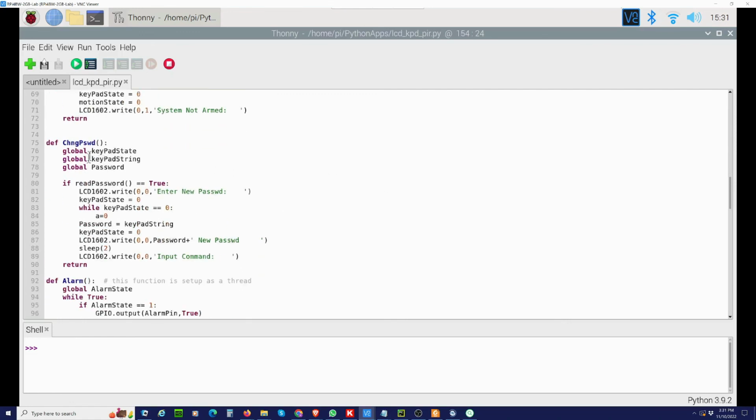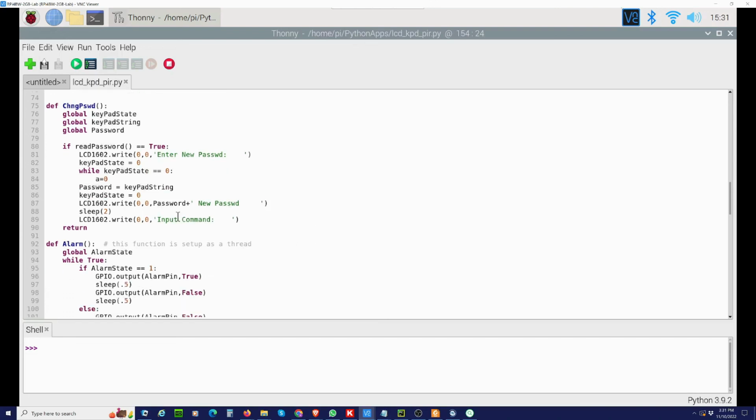Oh, there is one more change. When they change the password, I briefly, for 2 seconds, write out the new password, followed by the string new password. And the system then goes back to the input command message.